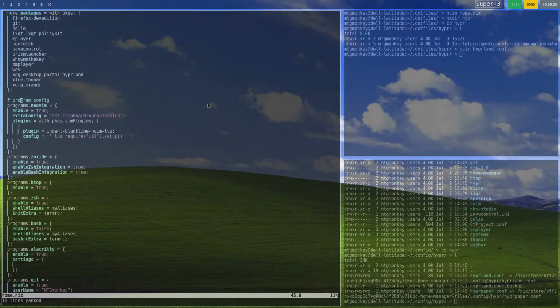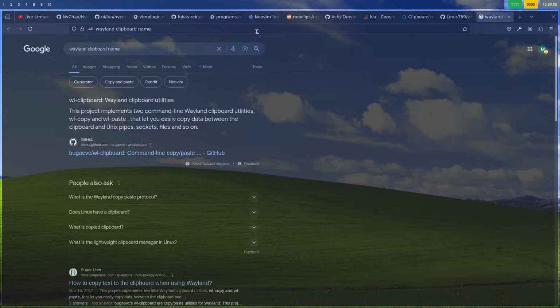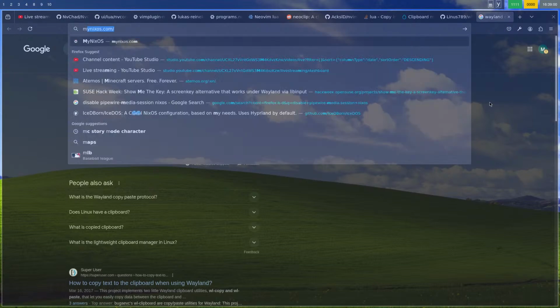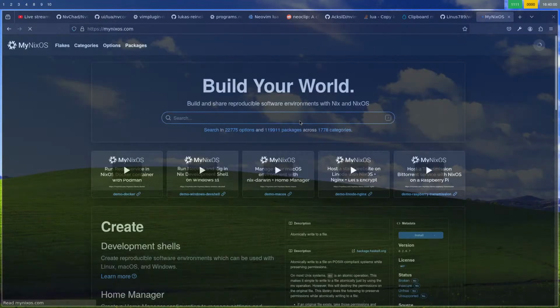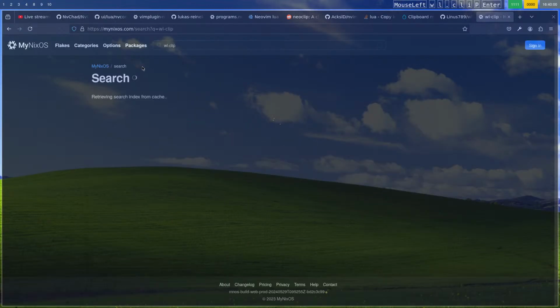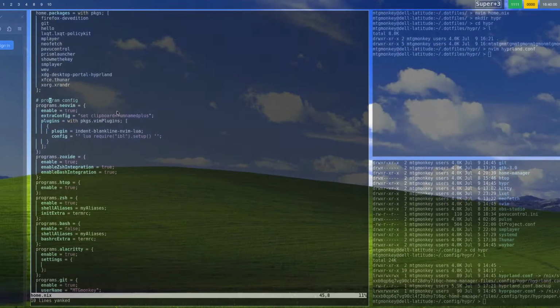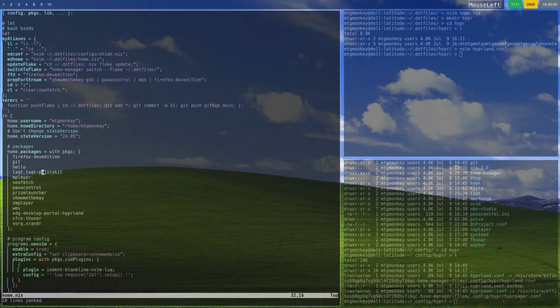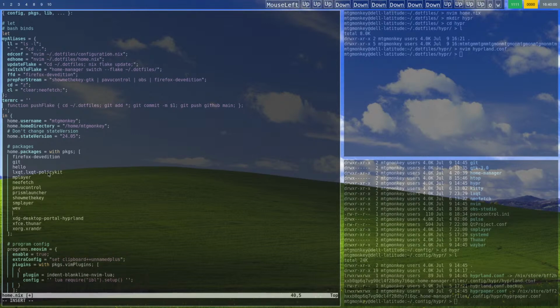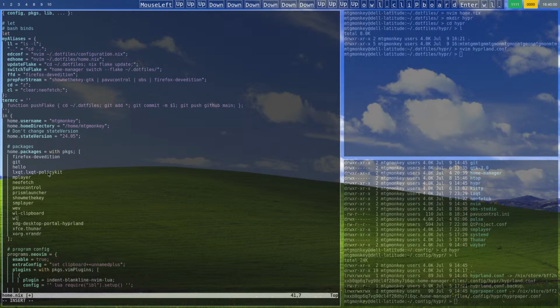My NixOS, wl-clip. wl-clipboard, wl-clip-persist. wl-clipboard and wl-clip-persist.